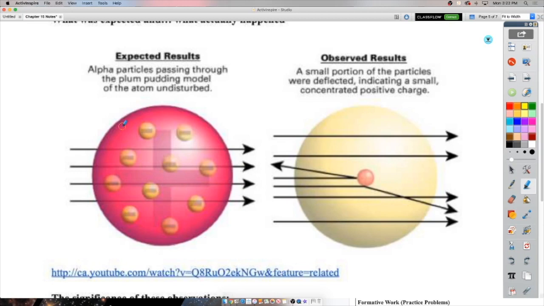The positive charge is not dense. The charge distribution is of a very low density. No one point on there is very positive. It's just that the whole thing is positive, so it adds up to cancel out with those negatives. So we would actually expect that when we send these positive charges through, since it's not very positive anywhere, it should just kind of go straight through. That is not what happened, okay?